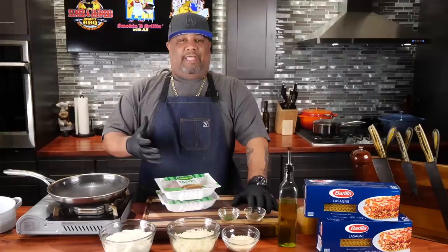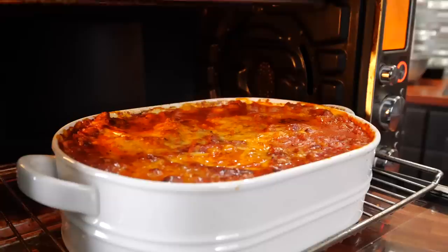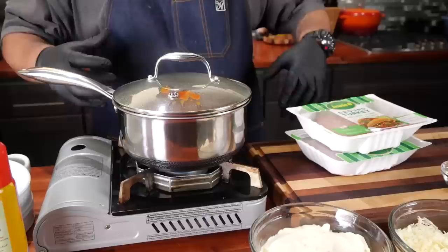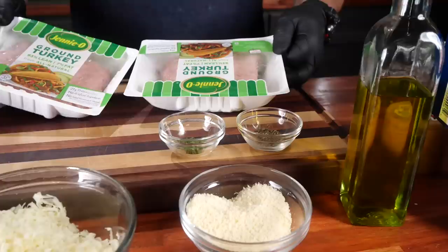Don't fast forward — if you're looking for a healthier option on your lasagna, today we're gonna make it out of turkey. Hands down, this is it. Let's get it. I want to go over these ingredients. I'm gonna start with my marinara sauce — I made it and canned it in jars. When I make a batch I get about eight jars out of it. And like I said, we're doing it out of turkey — just a little bit of a healthier option instead of always using red meat.